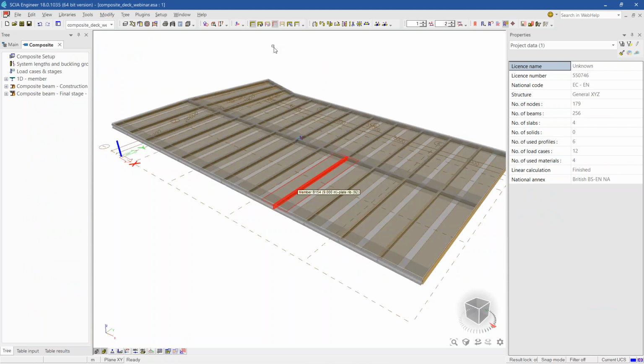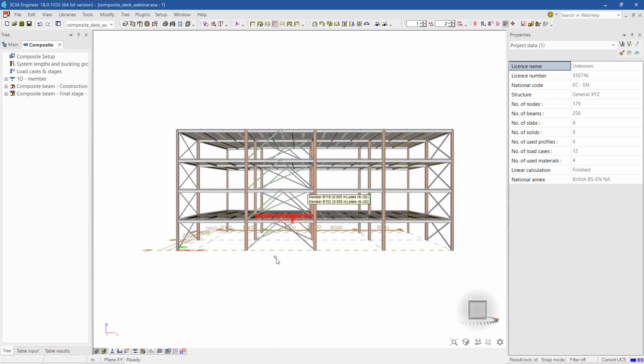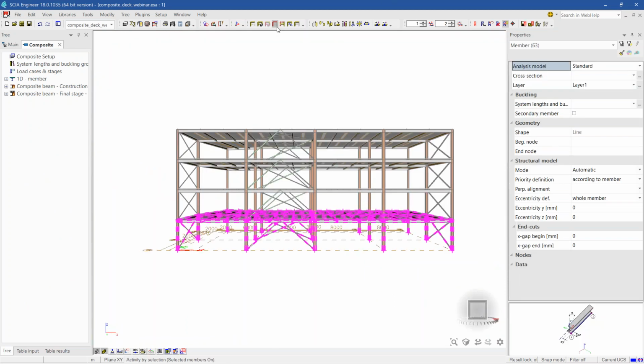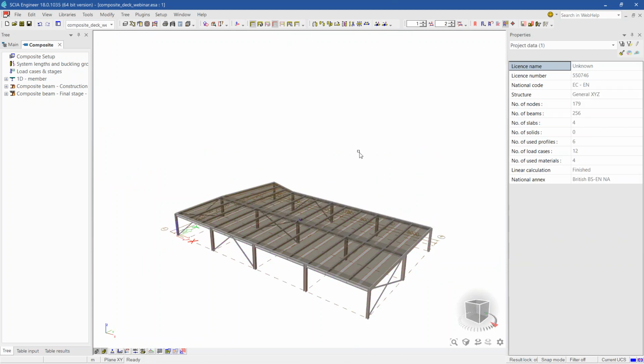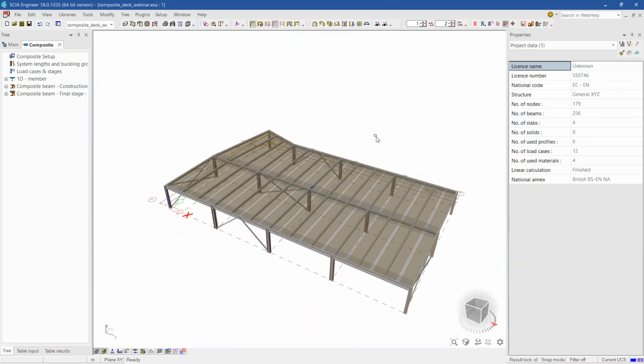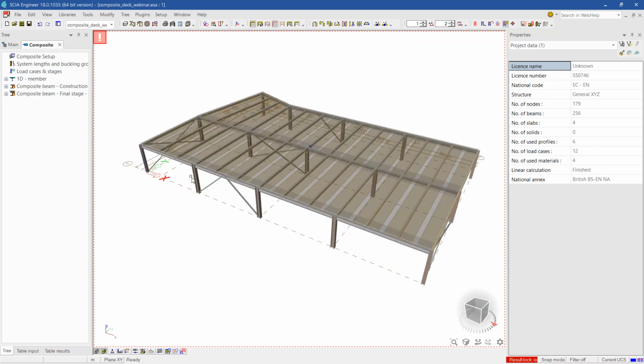So a few things that I would like to suggest when you use the composite analysis model. Here I will again select it with the columns just to give you an idea of one problem that you may experience with K-bracing. An interesting feature when you're using the composite design module is, for example, the locking of results. So here there is a button which lets you lock finite element results. And when you lock them, you can practically do anything. You can delete columns, you can change cross sections, and you will still be able to use your analysis results.